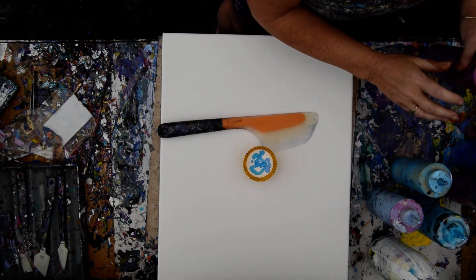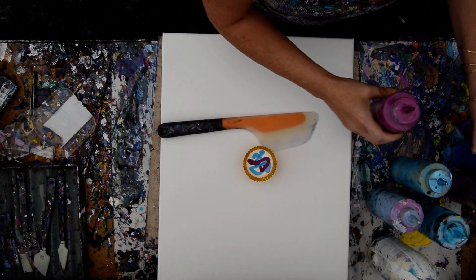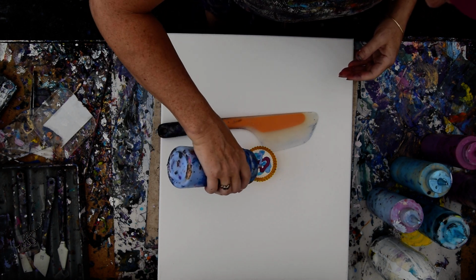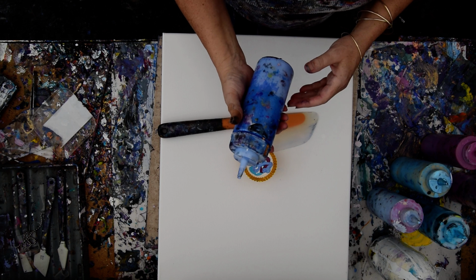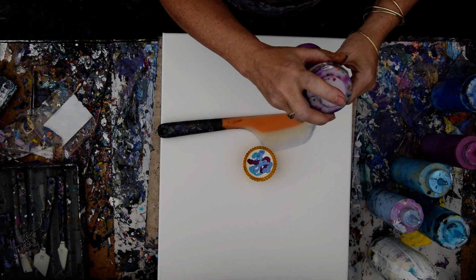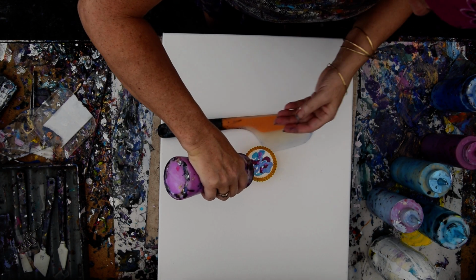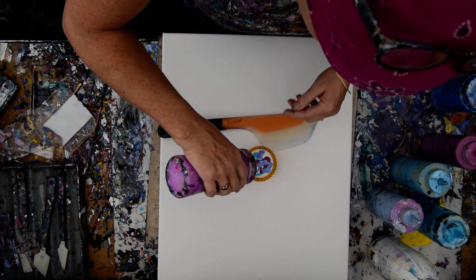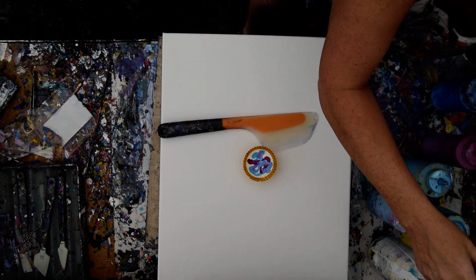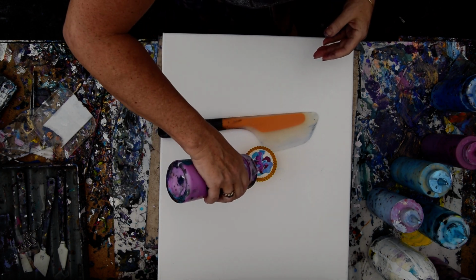I kind of think I'm going to pour this stuff across. This is the Berry from DecoArt Americana. Don't know why I'm adding that in there, but it'll be interesting by the time I swipe it, if I'm going to swipe it. That is some other paler blue I made myself by using Anita's white metallic with some blue. Here is some shimmering pink. Hey, come out. That's probably a marble in my way. Nope, I don't know what that is. Let's use the other one that's similar to it. I did not mix my favorite color shifting pink today.